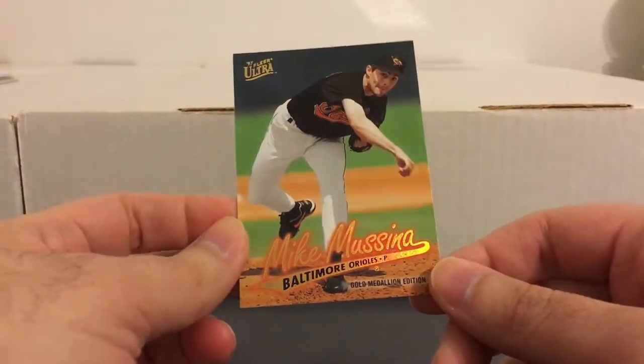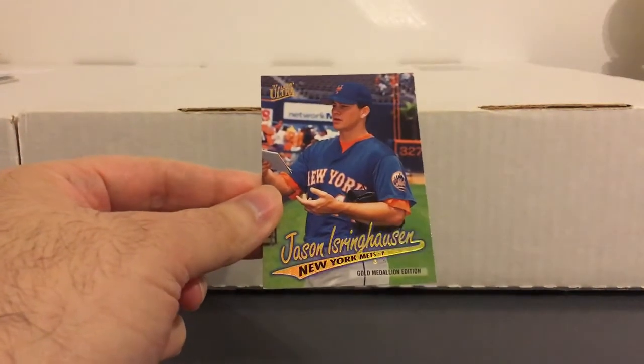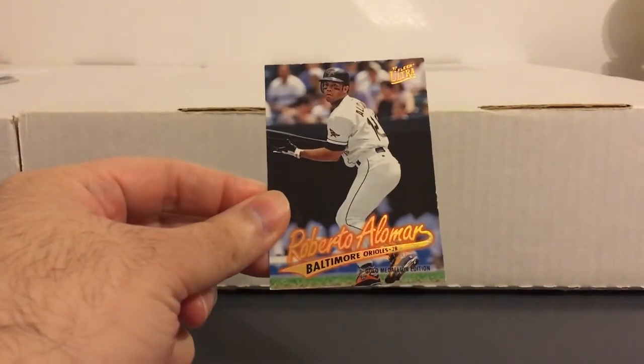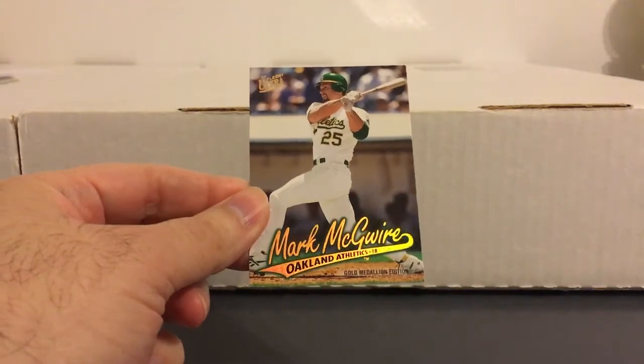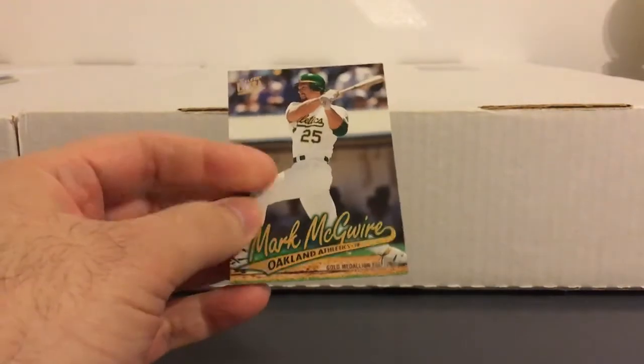And as you all know, I love my 90s baseball. You got Mike Mussina. I'll just pick out a few here — obviously won't show all 80 of them, because there are a few guys in here that are just commons, but there are also quite a few of the 90s stars in here. Like Randy Johnson. Not really a star, but nice Jason Isringhausen there. Roberto Alomar. Nice Mark McGwire. Just always love 97 Ultra — nice photography, I like the simple design of it, like the way the lettering is.